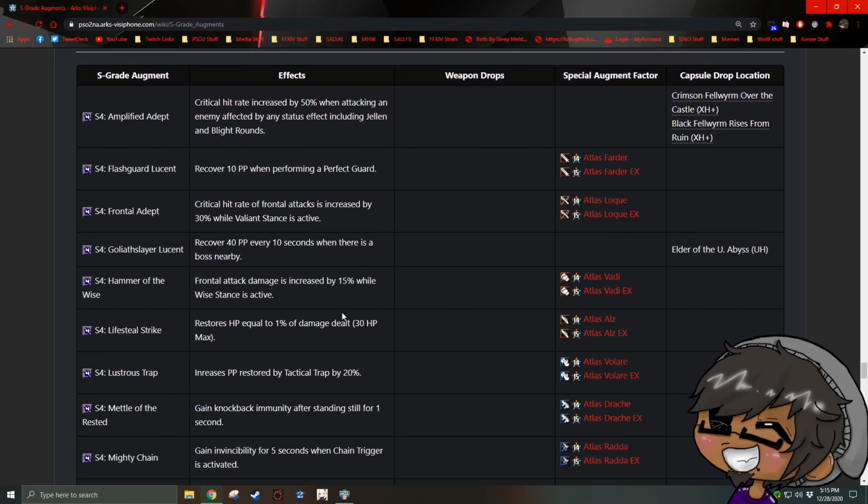S4s are a bit more complicated, which is why I wanted to get to these as soon as possible, because we really do want to go through each of these. There's a lot of choices here. So S4 is a bit more of a utility slot.